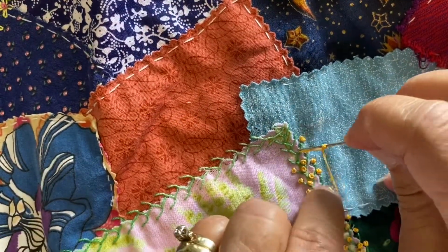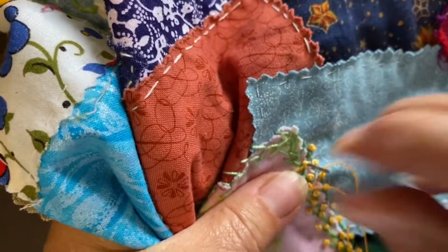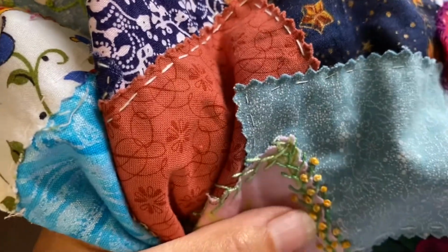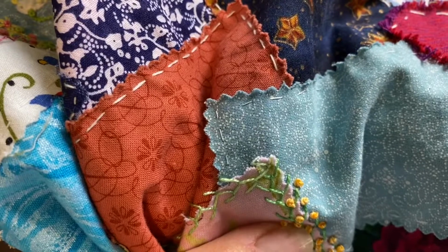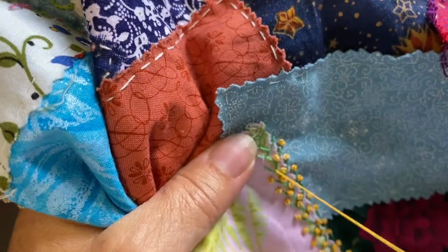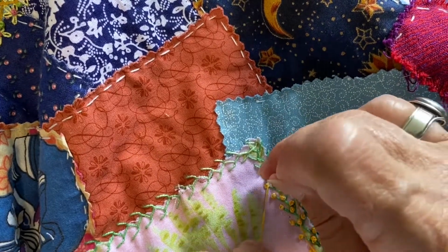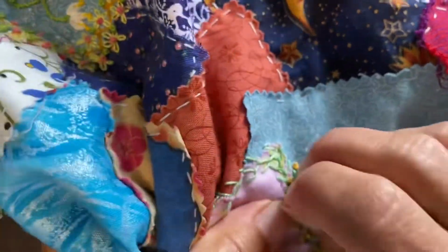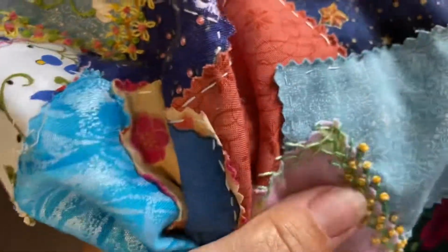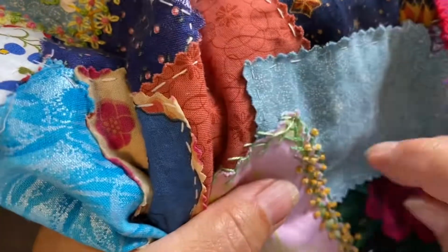So one of my followers wanted to know why it's called slow stitching. She didn't understand, or in the end, I'm speaking for her, but she felt that by calling it slow stitching, we were demeaning the art of embroidery, crazy quilting, just plain quilting. And she gave me pause to consider, why am I calling it slow stitching when what I'm doing right now is in fact embroidering on a crazy quilt, or crazy in a crazy quilt style.